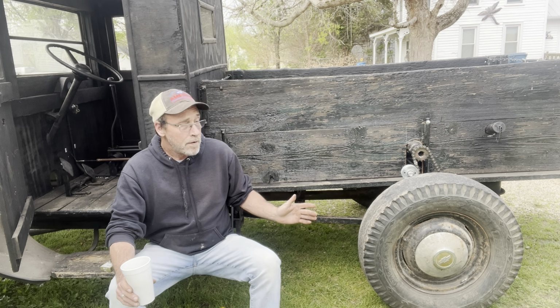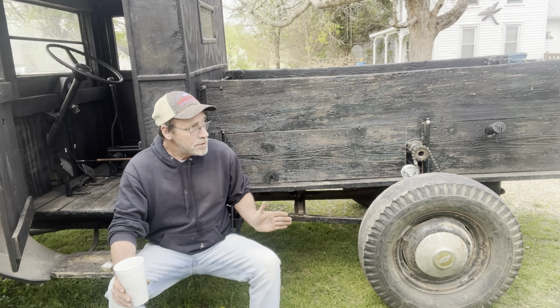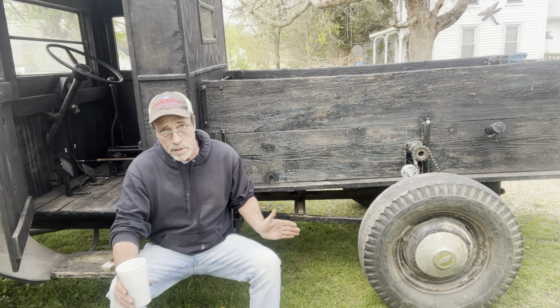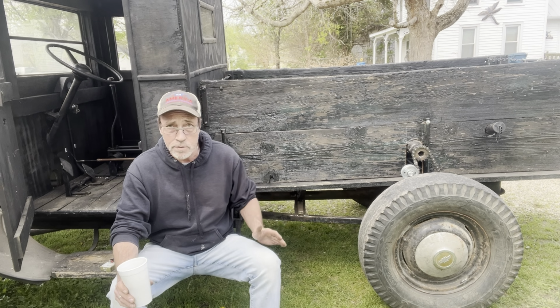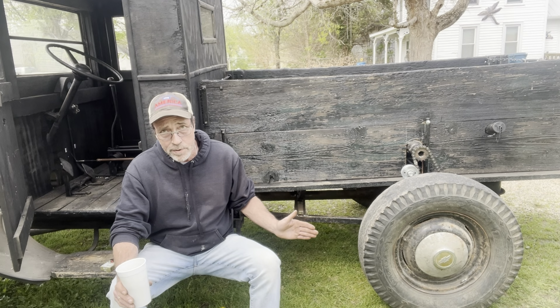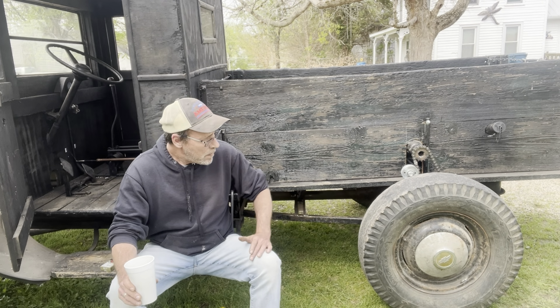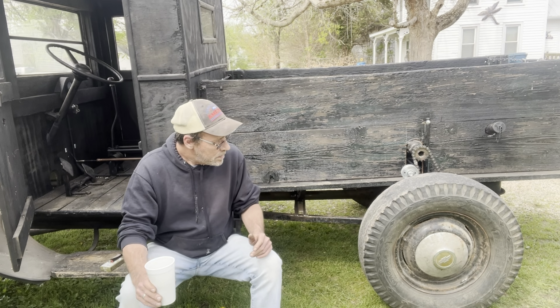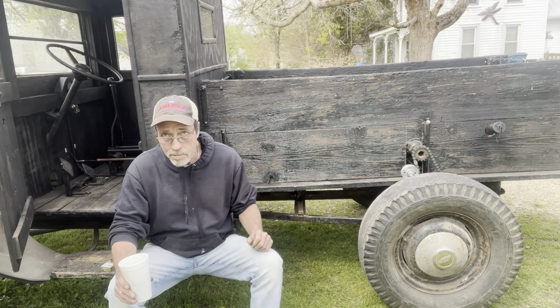I think right now, I've had it up in second gear and it was gaining ground. I think if you had a long enough road, it would wind out in second gear as long as it was flat. I think right now third gear would probably be a no-go. I think it would just lose ground and stall out. So we got to get that worked out.